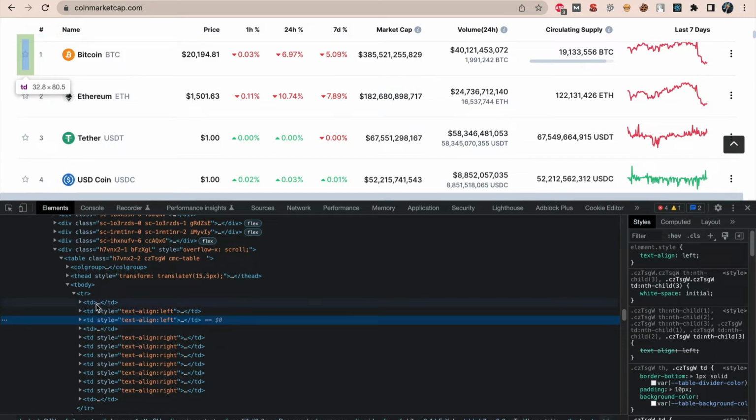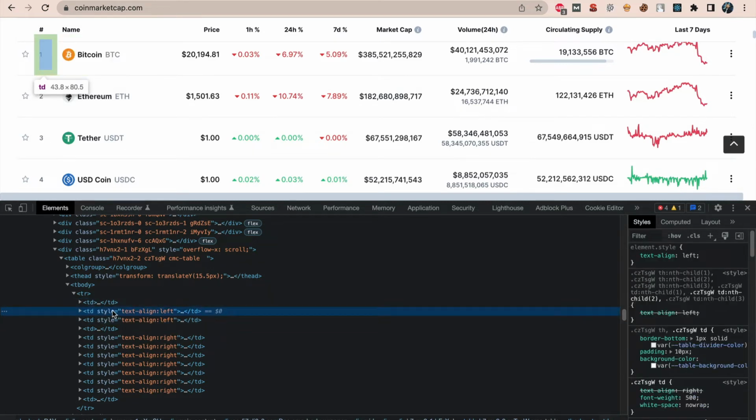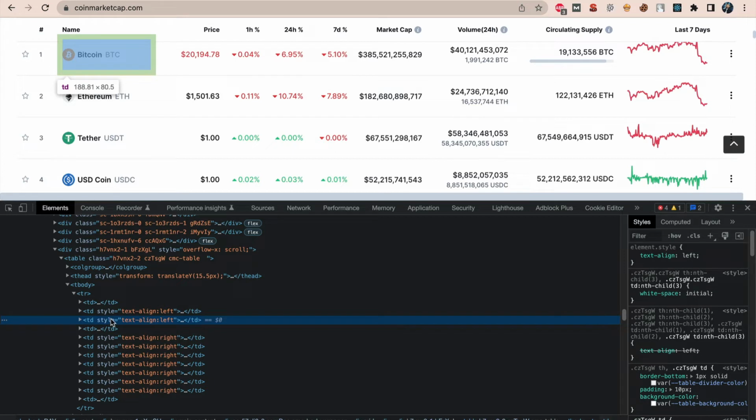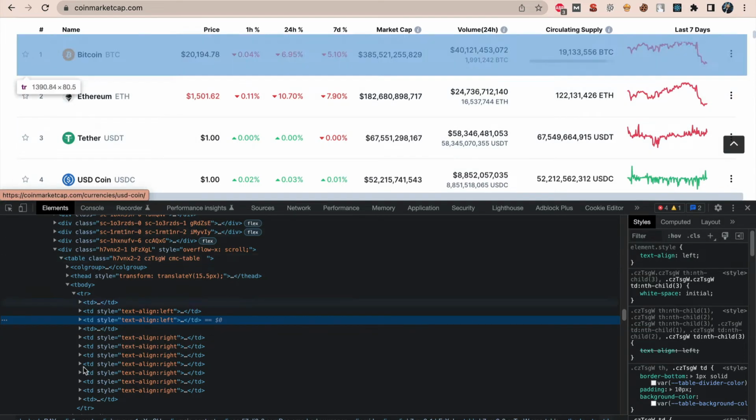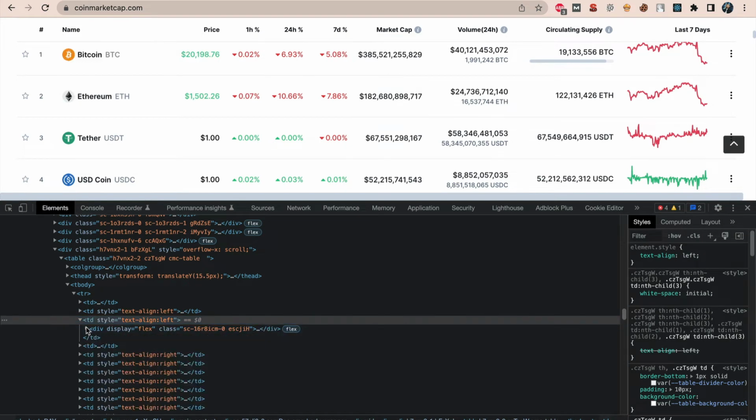Like we said, we don't count this one. This one right here is for the rank, and this one, which is the third one, meaning index 2, because the first one has index 0, is the one that we want. But notice that it got both the name and the symbol. So we need to go down, or should I say deeper.